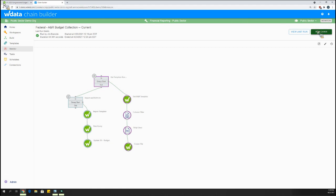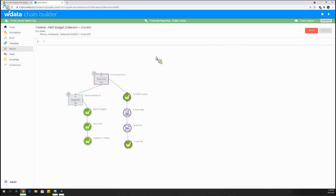So we like to explain this by basically saying a lot of the clicks and manual steps that you may do today for a particular process could be done through chains and represented by these various commands. So it would be a huge time saver in addition to a repeatable process. And any chain that you create within the platform to automate a process can be run on demand or even scheduled, whether daily, overnight, weekly, whatever the cadence may be for your reporting needs, so that you would wake up next morning, if you need to, to the most recent data.